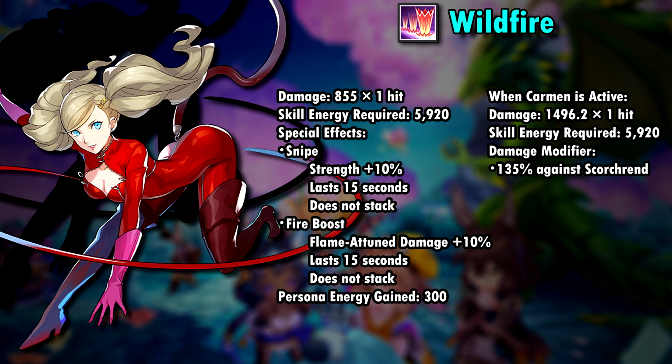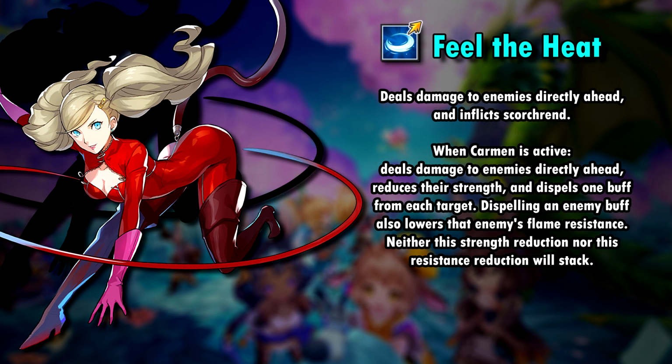When Carmen is active, you don't get the buffs, but the skill hits with almost 1500% damage and inflicts 135% more damage on Scorch Rend enemies. Her second skill is also her shareable skill, which might be a good Scorch Rend enabler, since it not only deals damage, but it also inflicts Scorch Rend. We don't know the chances of inflicting it though, so beware.